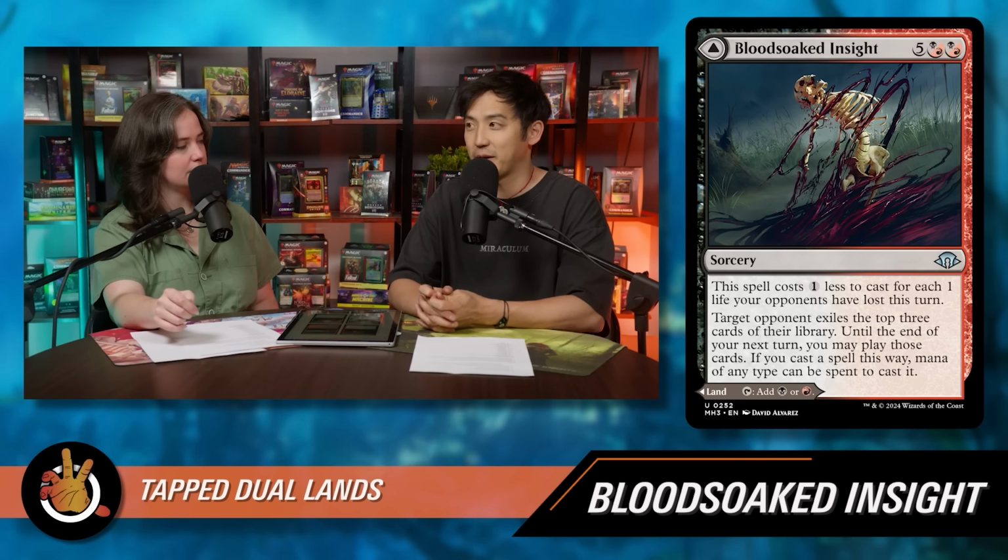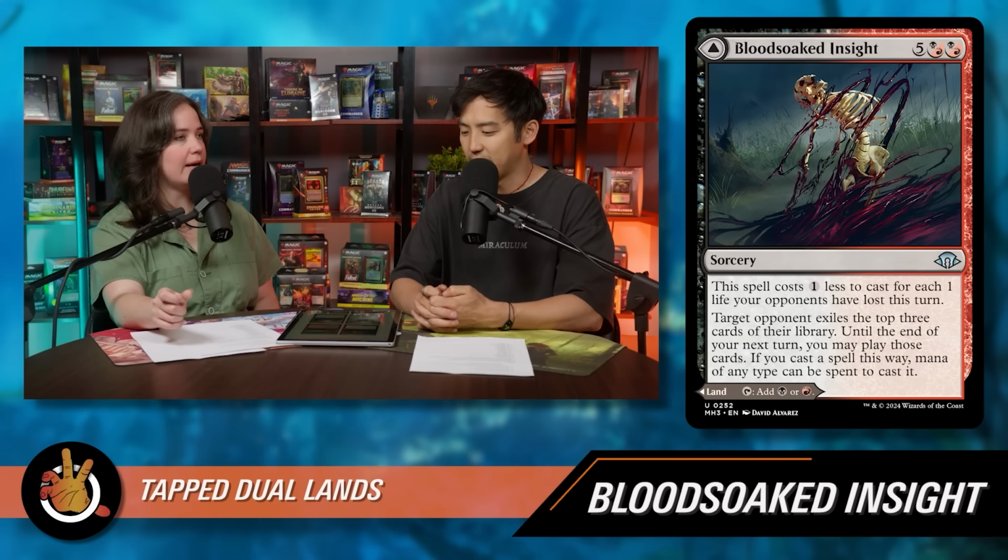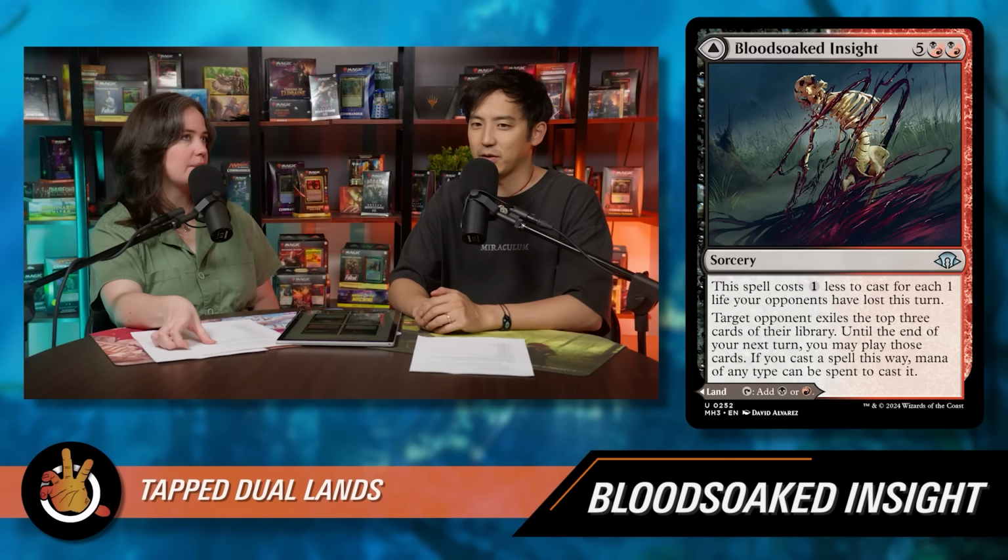Because there are just turns where someone gets smacked for 10 and all of a sudden you have that extra mana open and boy, you get to do some powerful stuff. Yeah, I could see this being a B. But that's pushed, I think, if it was an instant.